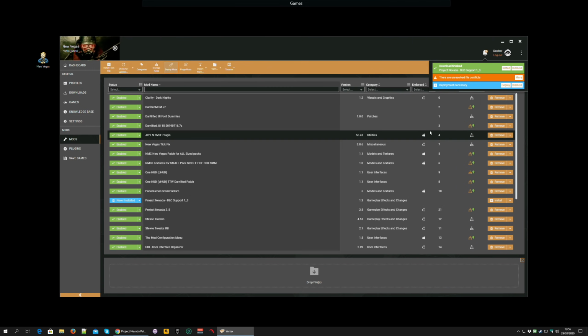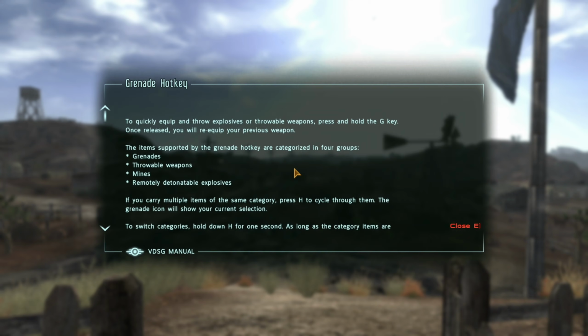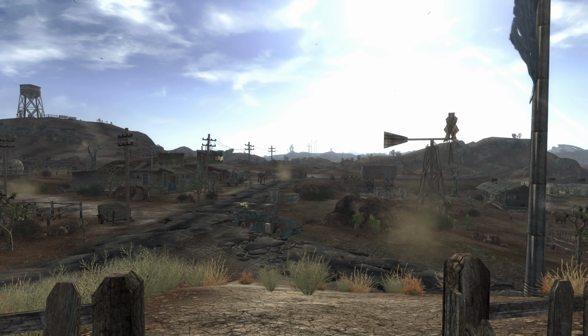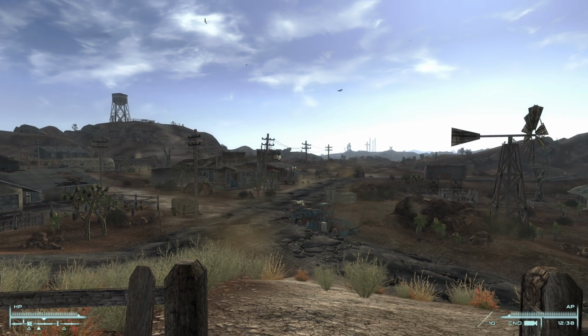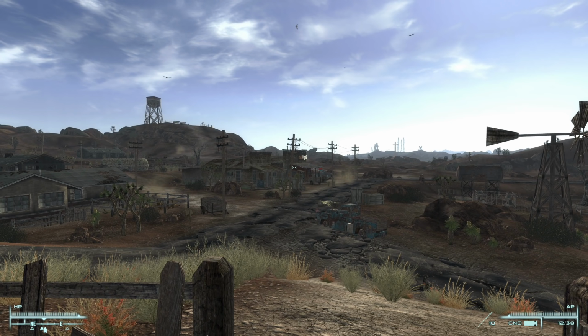Save, then deploy. Once it's finished deploying, check in game just to make sure nothing is broken. As soon as I load a game, I get a message popping up saying the grenade hotkey has been enabled, which is a good sign. And if I press the I key on one HUD, the heads-up display now has a grenade hotkey icon, although it's showing a spear because that's all I've got.